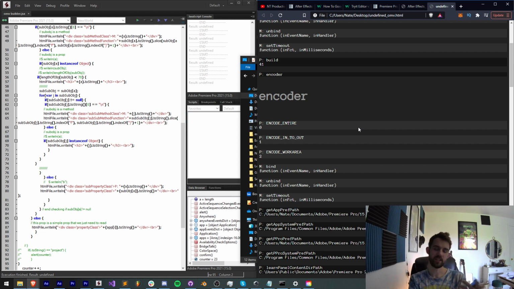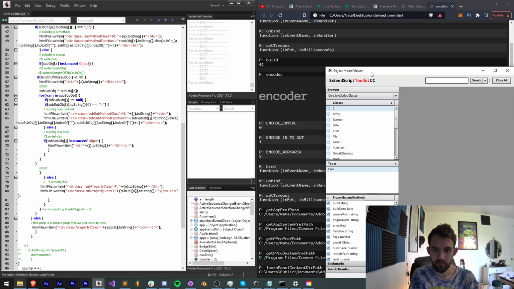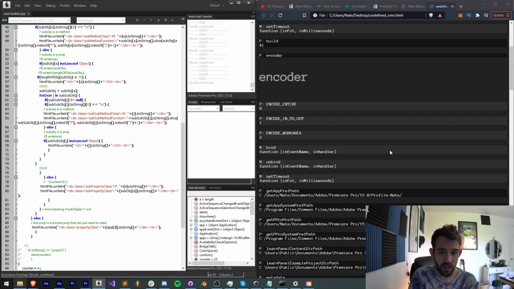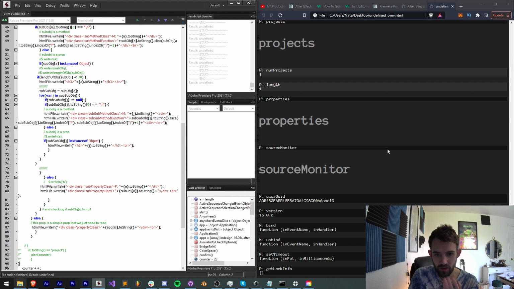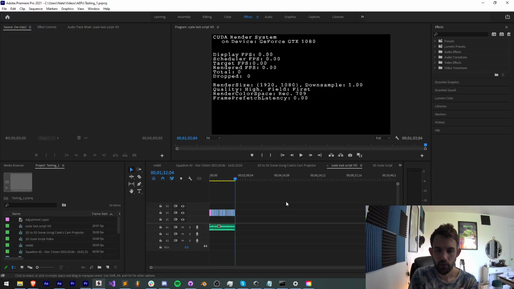My biggest reason I'm an ExtendScript maximalist is because the object model viewer makes things so much easier to navigate all of the built-in properties. And I'm pretty sure it reads them in directly the same way I'm trying to read them in. It just does it in a much better way. And I'm also trying to decide what's my stop point for this script. I want to go ahead and try it.